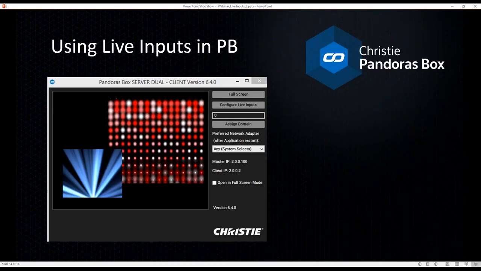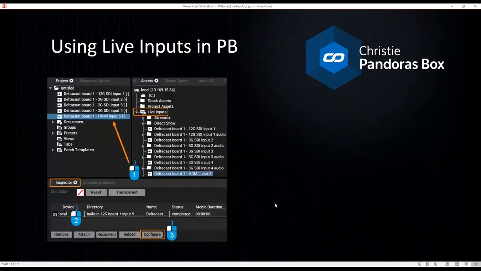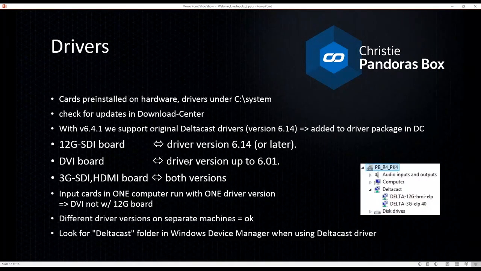What Martina was referring to was using these cards in one and the same device. There are limits on using those cards on one and the same device, but if you have different devices connected to your Pandora's Box network, you can of course use different drivers on different devices, and make sure you can use all of your input cards. Absolutely, that's an advantage.